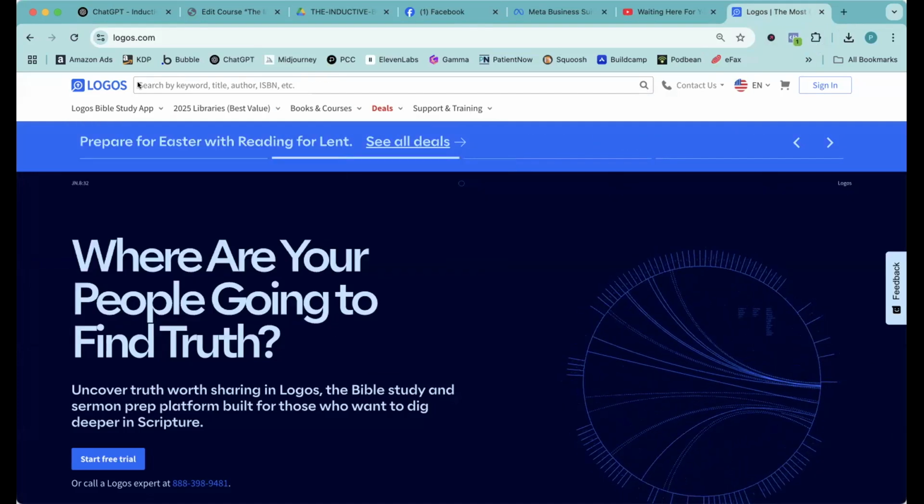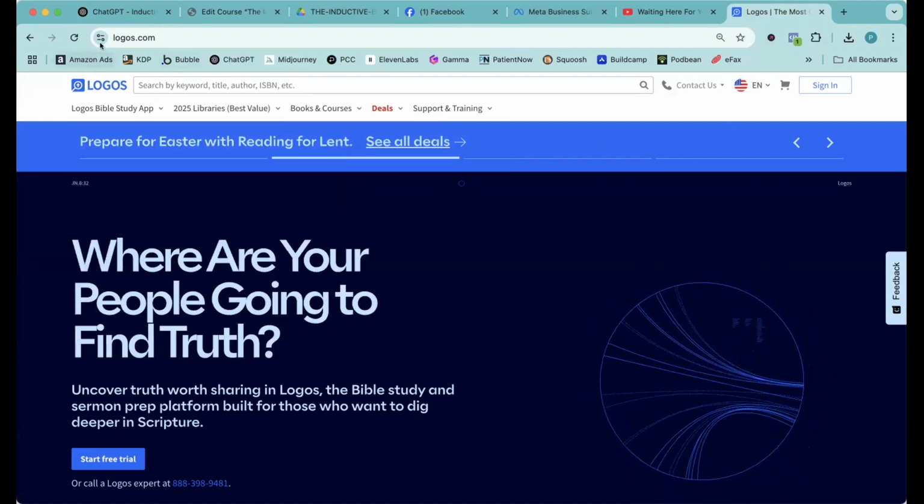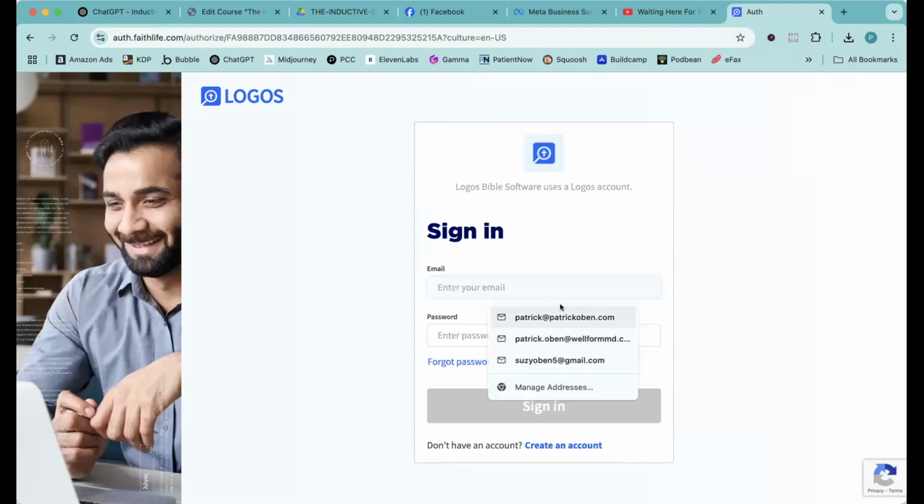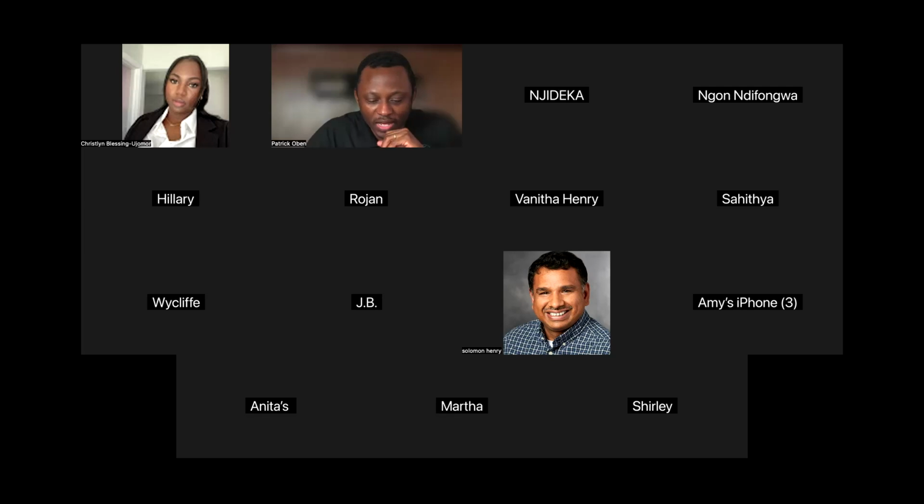You can have access to Logos certainly through the website. Let me sign in. All right. I might need to go grab my login info, I almost never use it on the website. How is everyone using it? Do you use it through the app or the website? Which one is more convenient for us? For those who are using Logos, just let me know so I know which one we should go with.